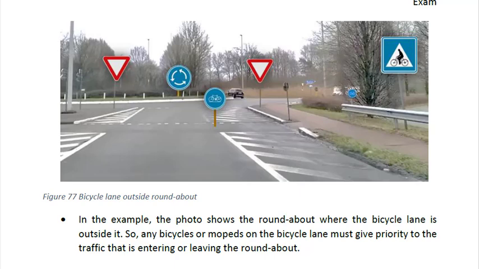But remember, this traffic sign lets you know that there is a bicycle crossing. However, the bicycles must give priority to the traffic on the road, right? So the bicycles will wait before the traffic here clears, and only when the lane is empty, they are allowed to cross over. So there is a shark teeth for the bicycles in this case, and they must give priority to the existing traffic on the lane. So this bicycle lane is not part of the roundabout, and that's why the bicycles don't have priority here.